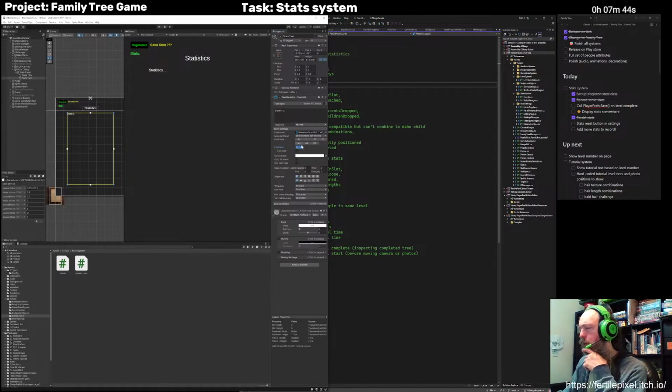It's too small. Wasn't really looking at it when I was adjusting it then. I think that'll do for text size.